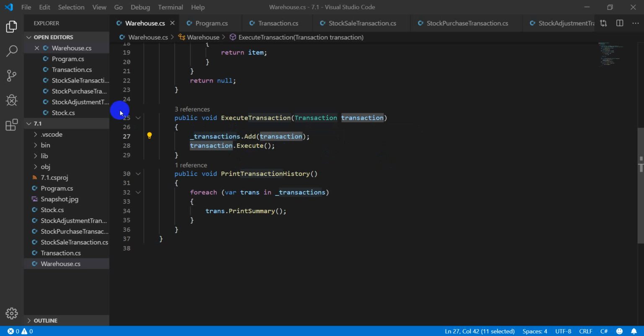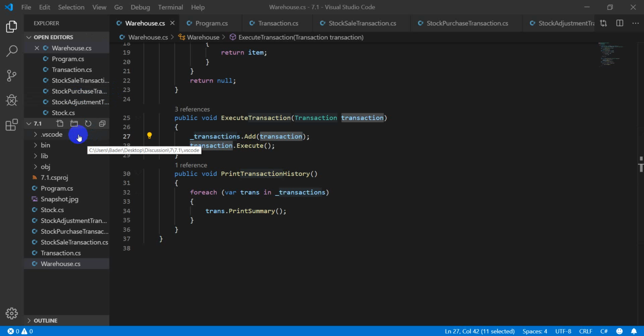Today I'm going to explain our program, which is a stock management program. We used to work on it before, so we come to our latest version of this program. Today I'm going to explain the principles of polymorphism, abstraction, inheritance, and encapsulation. First let me give you a brief about our program.